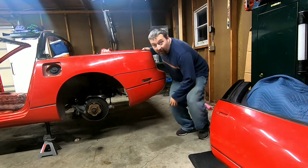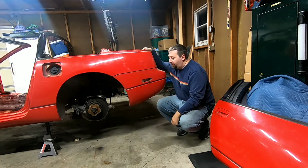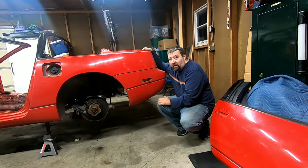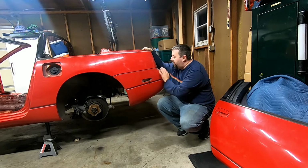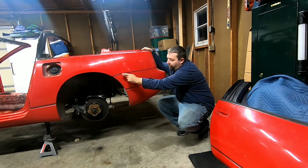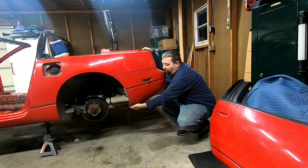All right. I forgot one extra screw on either side from this corner. I noticed it was down there. This should be free and loose now, so we're going to give it a try. Like I said, there's the 11 nuts that hold it in the back. Two screws here, two bolts on the inside, one screw here, one bolt here.